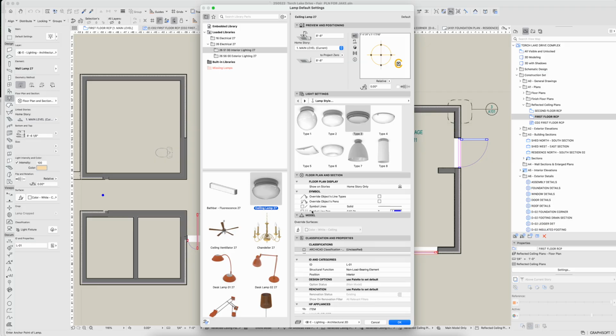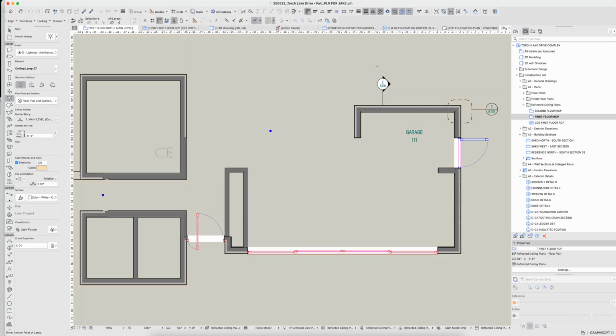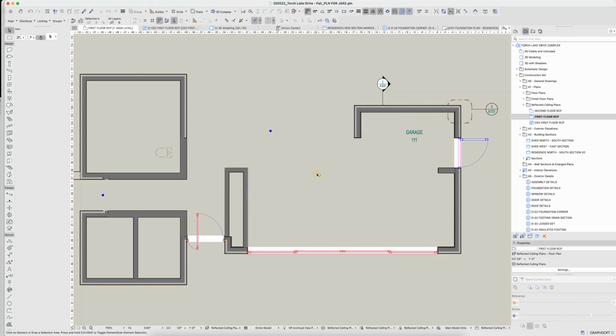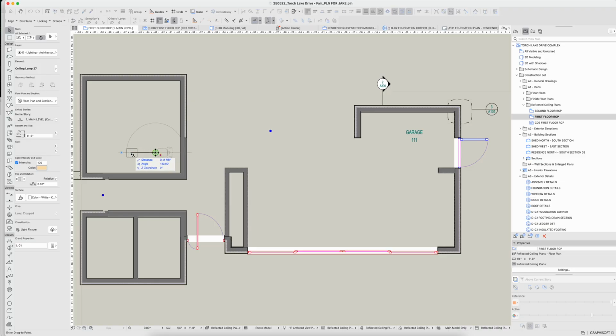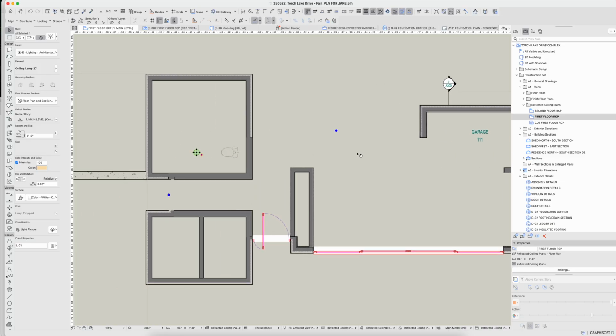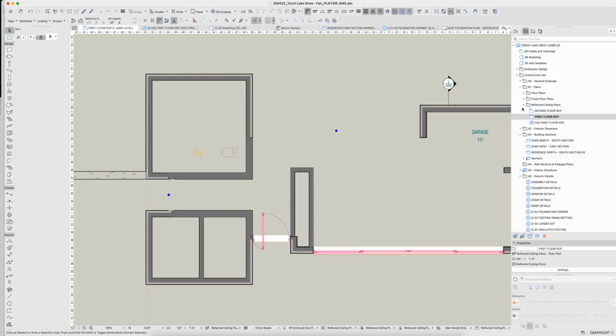Anyway, so light fixture here, I'm going to get the actual symbolic view of that light fixture. Whether you use objects or lamps or whatever as your light fixture, you can actually get the symbolic view of this thing. However, I can see that this might be placed relative to a plumbing fixture, for example, but I don't see where it's placed relative to my ceiling treatment.